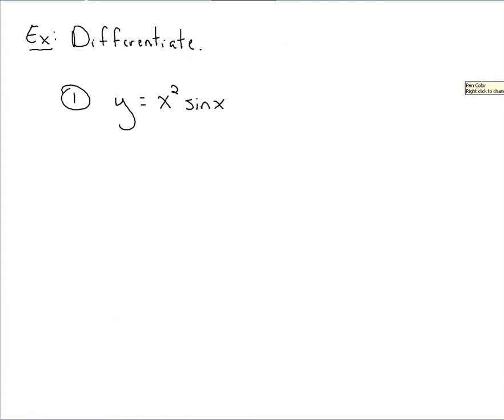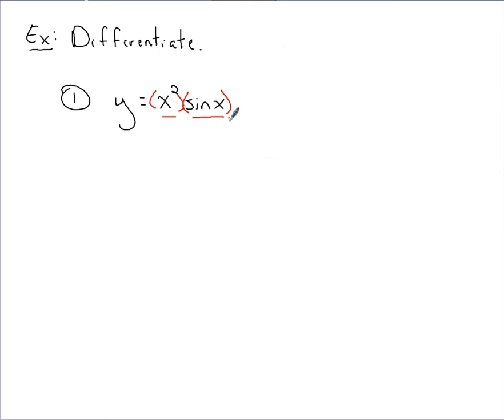Alright, so if y equals x squared times the sine of x, we want to take the derivative here. We're practicing getting used to these new rules, right? We need to recognize that what y equals on this problem is a product. You've got this piece, this x squared, that's in front of the sine of x, so it's being multiplied to the sine of x, and then the sine of x itself is its own respective piece. We've got a product rule.